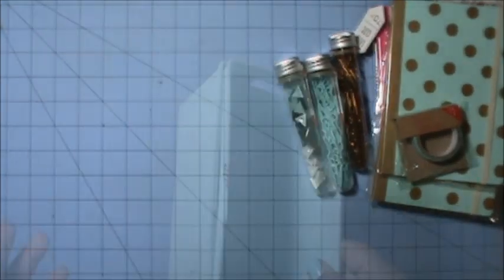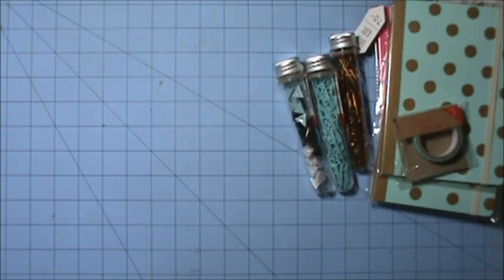So that is everything that I got at the Dollar Tree and the Dollar Spot at Target. If you didn't see any of that stuff at your Target, they're starting to put them on the shelf, so you should definitely check back at the store soon. And there are definitely a lot more things that I didn't purchase that you may like, so you should definitely check it out. And yeah, that's about it.